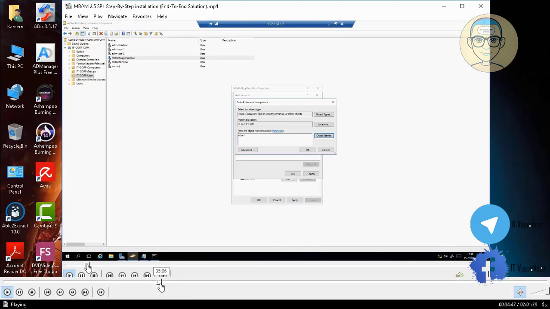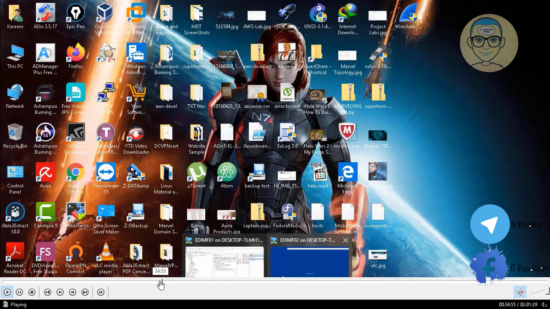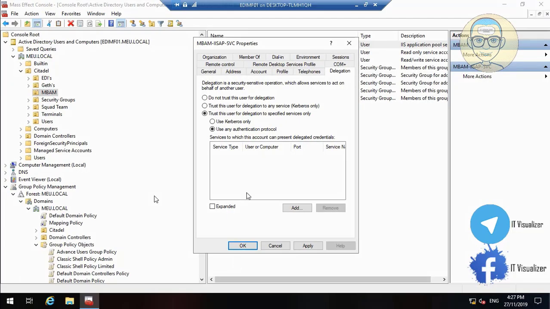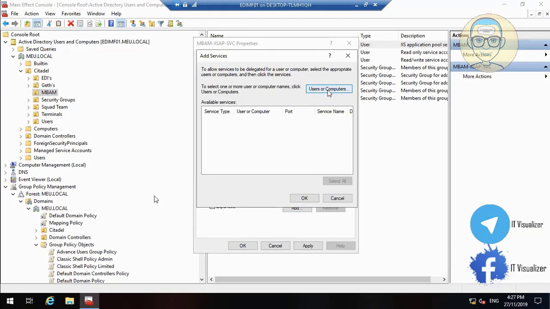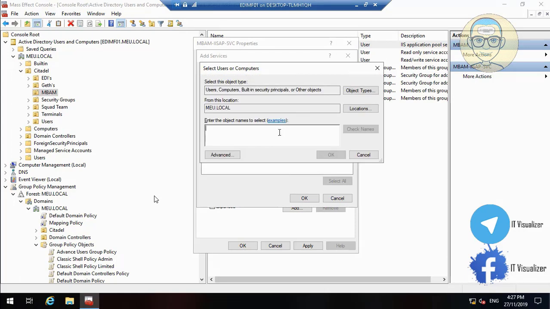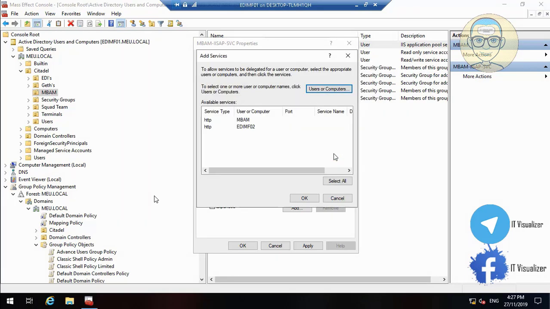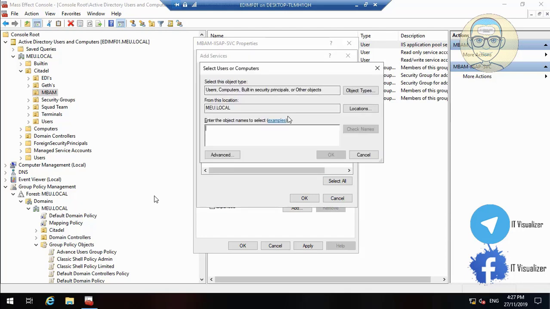We can go and tell it add, and then the users, the MBAM. So we have added the user of IIS, and then we will add the computer itself.